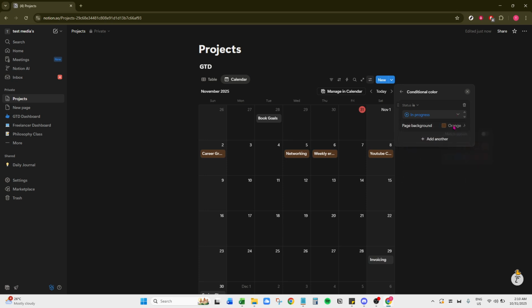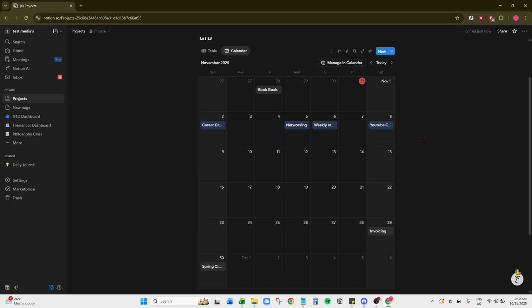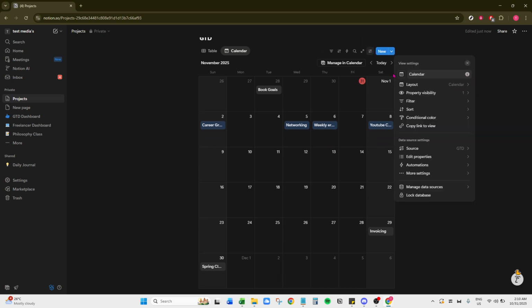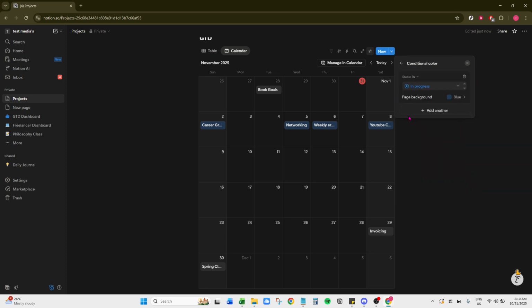After organizing your tags or properties with colors, revisit the settings at the top right corner one more time. From there, direct your attention to an option labeled Color Conditioning. This feature is your secret weapon for transforming your calendar view into a lively, engaging timetable. Select Color Conditioning and then proceed to choose which property you want to assign colors to each part of the calendar. Taking this final step ensures that your calendar isn't just a blank slate, it's a dynamic hub of color-coded information that can quite literally brighten your day.